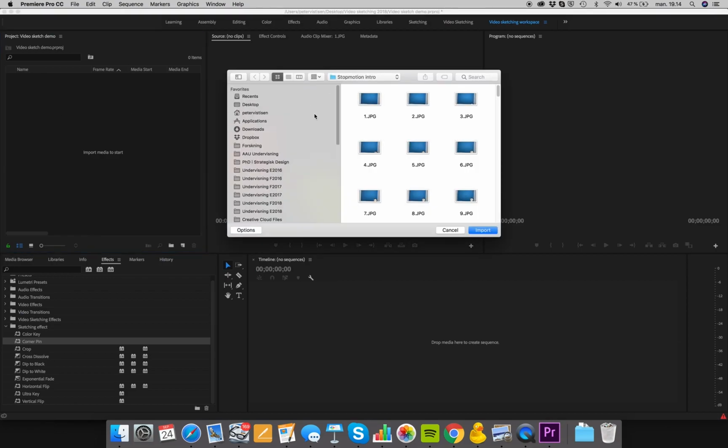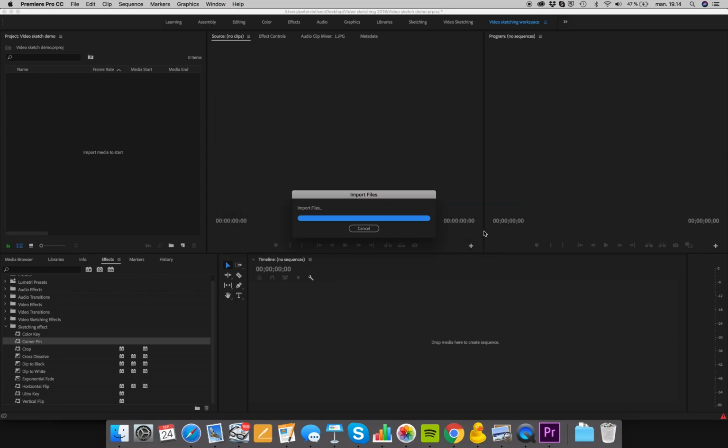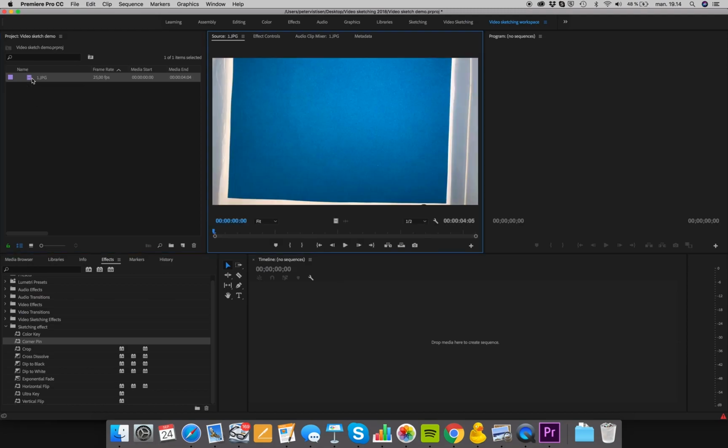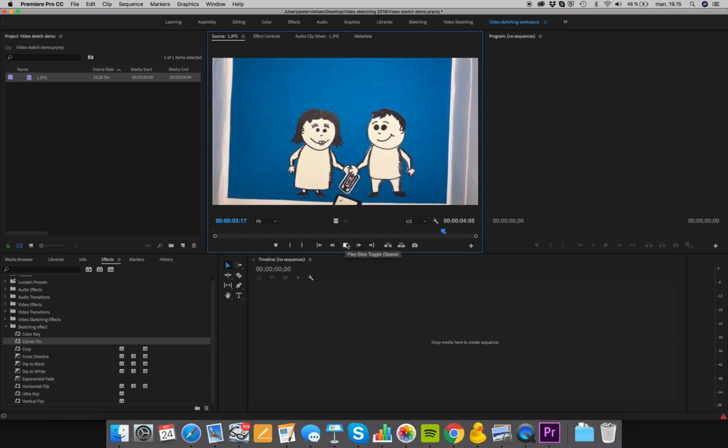We can use a trick Premiere has. So when I select my first JPEG file, I have down here an options menu. When I press that, I can select this option called image sequence. When I select that and I press import, basically it tells Premiere to interpret all numbering as one long movie clip. So now you can see if I double click here, I have a very, very long, but also very, very fast clip with all the image files.